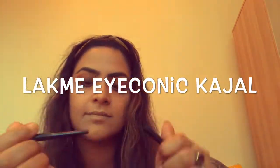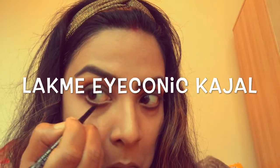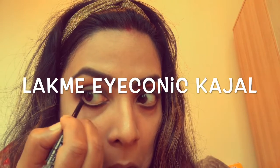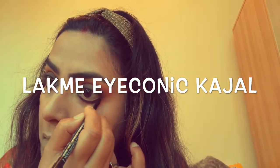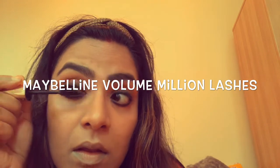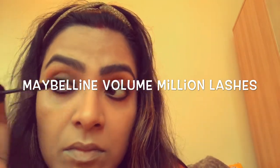Now I'm using LAKME EYECONIC KAJAL to line my eyes. Here I am using my favorite mascara, Maybelline Volume Million Lashes. You know the trick girls, wiggle the wand.